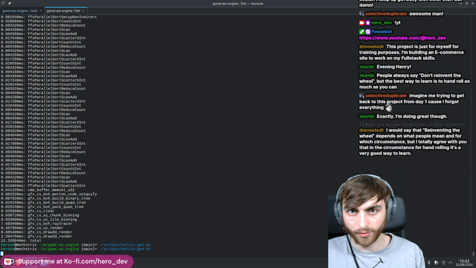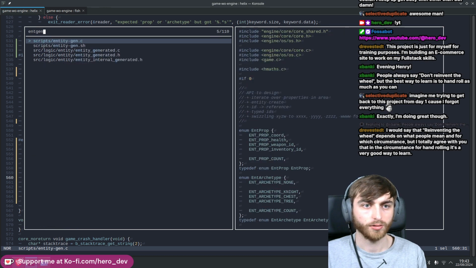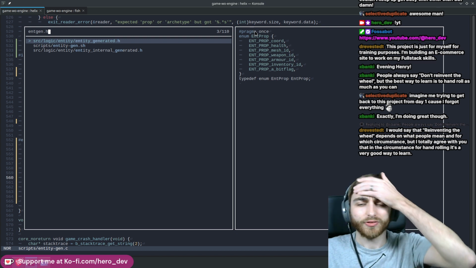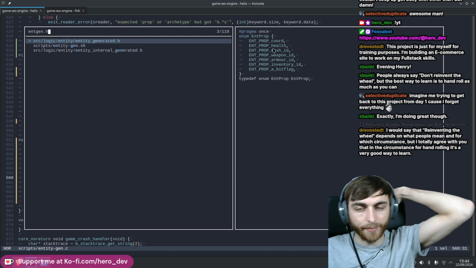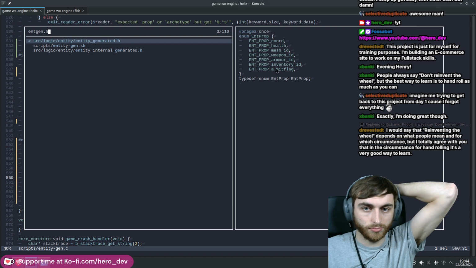And rerun that. Then let's look at entity gen.h. And that's looking better, isn't it? So we've got the pragma once there. We should really put a new line in there, another new line in there, right? Then you got the property thing, it's all comma separated, right? They're all pretty nice. We could uppercase it, right? But I think, yeah, let's keep it like that.